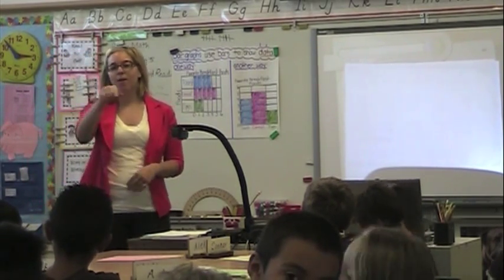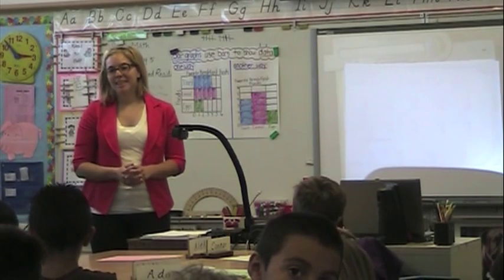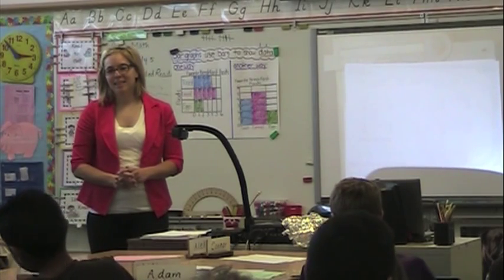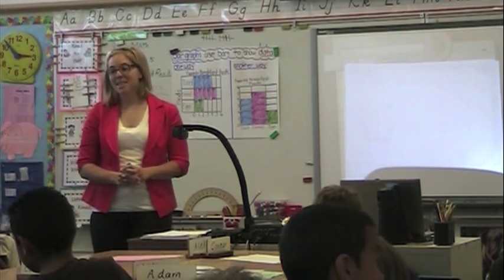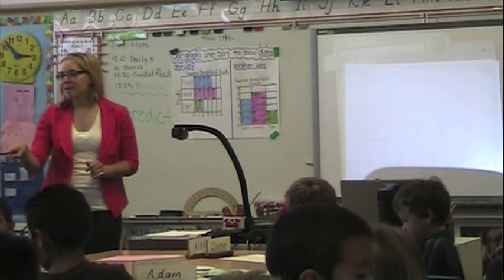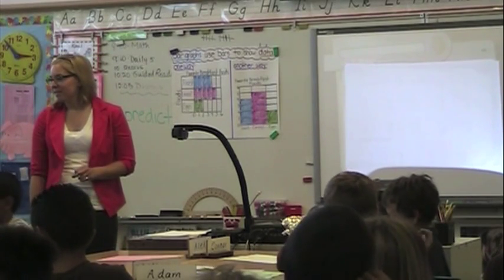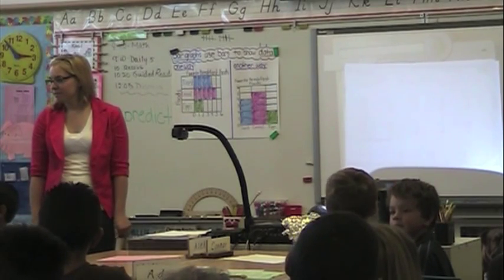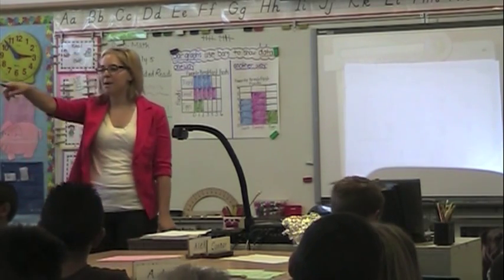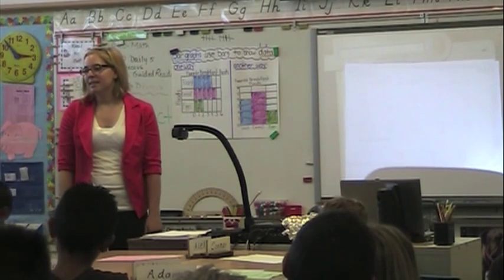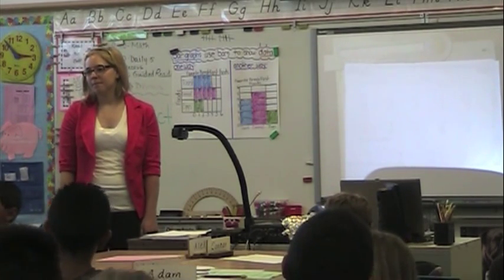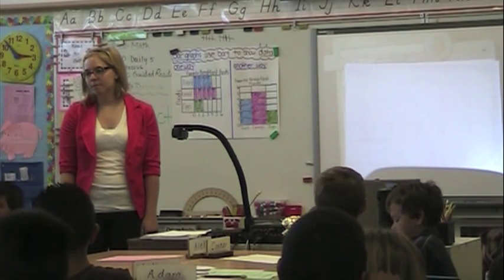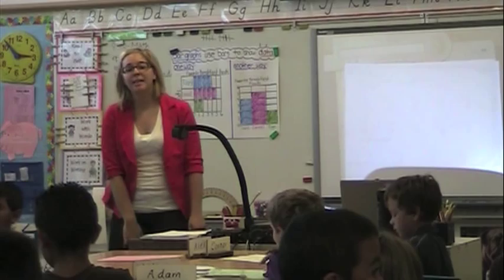All right, back table, number 4. Yeah, we did learn about tally marks. All right, right here, table number 5. We learned about graphing and tally marks. Very good. How about this back table, last one? We learned about different things. Yeah, we did. So we learned a lot about tally marks.